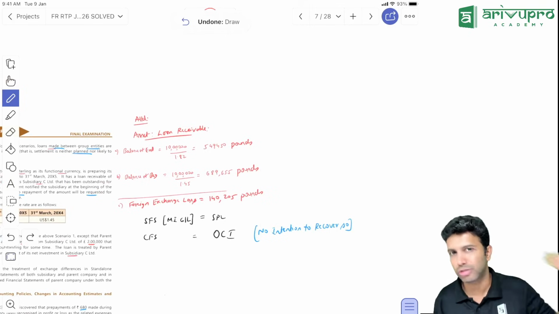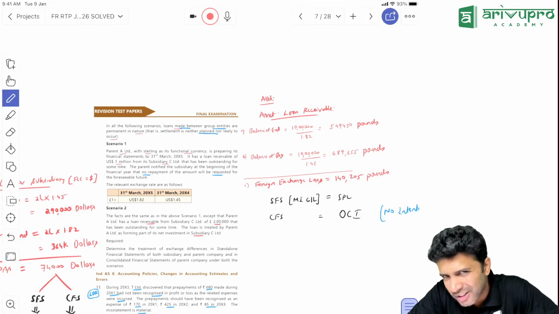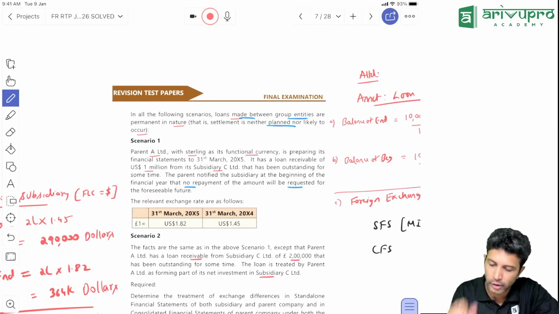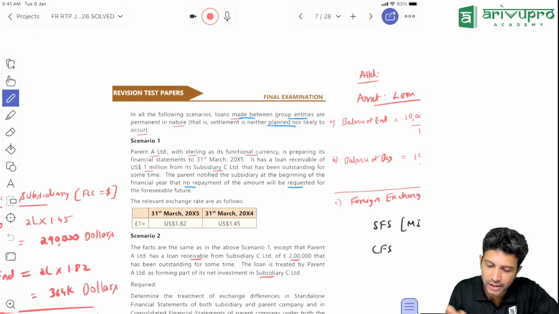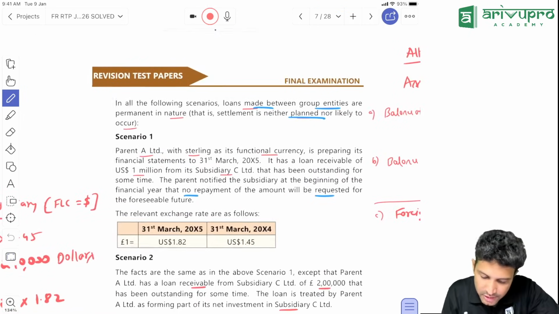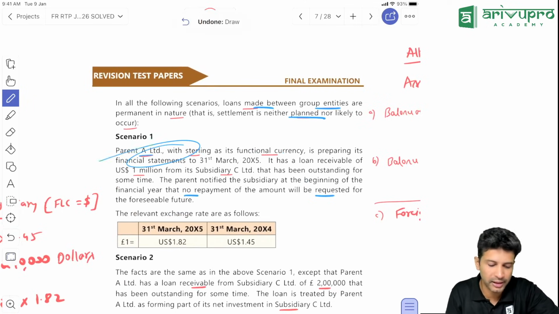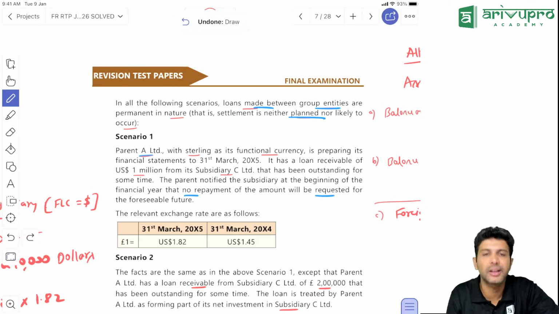We have done a question also on this. So it is in a way a repeat question, but since they've given two subsidiaries' data, we'll quickly run it by. So the parent has two foreign subsidiaries. Parent is A, two subsidiaries are B and C. First case, parent A with sterling as functional currency. Maybe A Limited is in the UK. So they have sterling pounds as their functional currency.